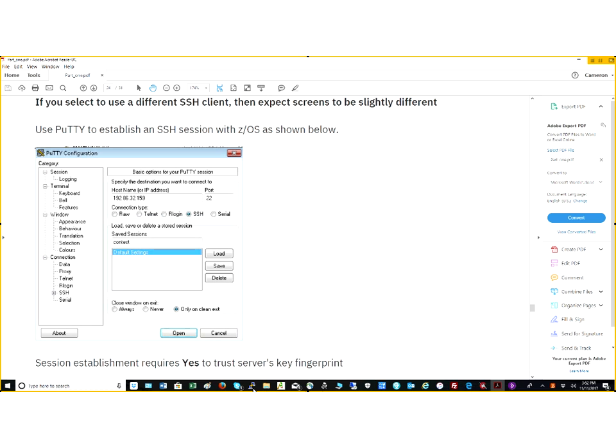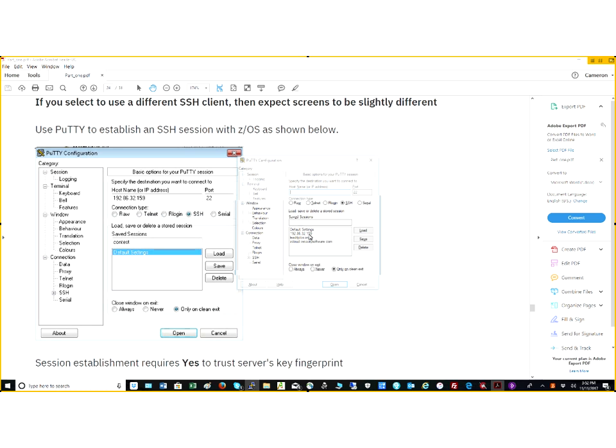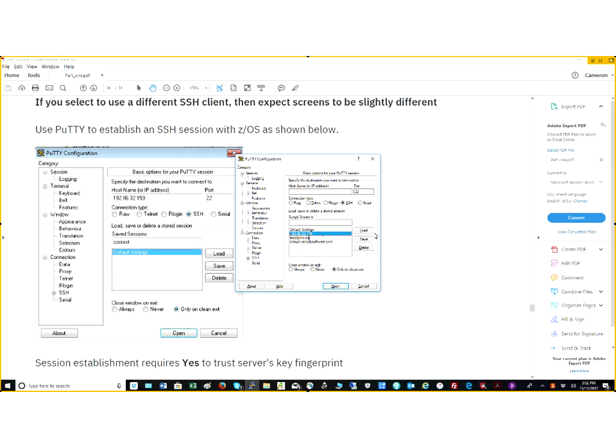So I'm going to fire up PuTTY, and I already have the IP address in here, but you can type it in. The IP address is 192.86.32.159 with dots in between. You'll notice that that's the same IP address as you logged on with. So these are two different approaches to access the same system.